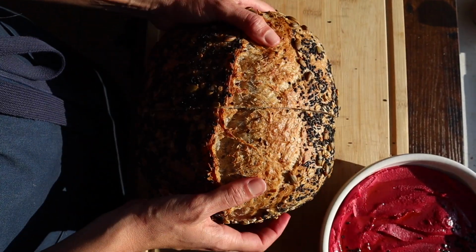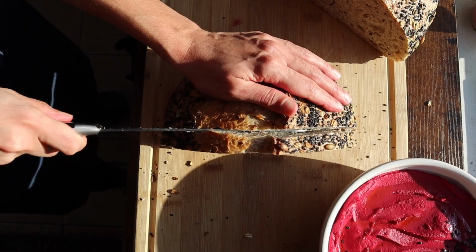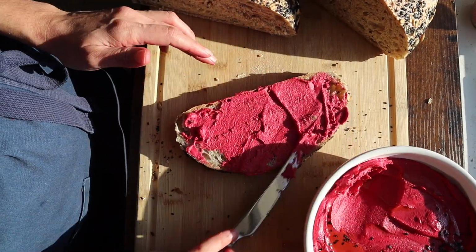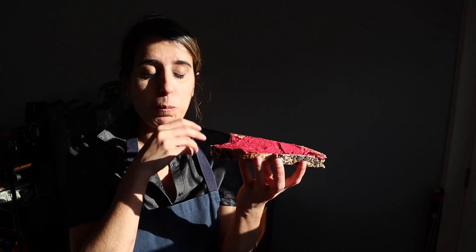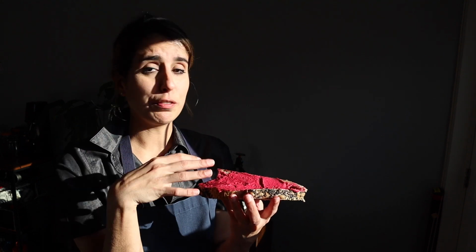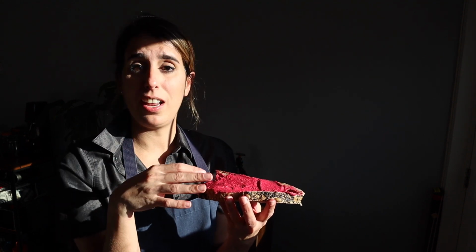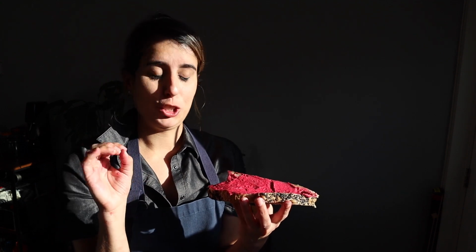Wow, that cream looks nicer than I expected. So let's try it. That's very good. To be honest, this is like the perfect lunch for me. I could put some microgreens in here, or some pea shoots, some sunflower microgreens, or you can put a fried egg, sunny side egg, to have it in the morning. It's just so good. I really encourage you to try it.